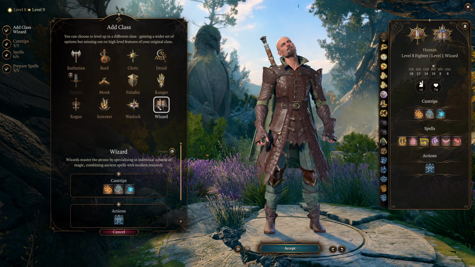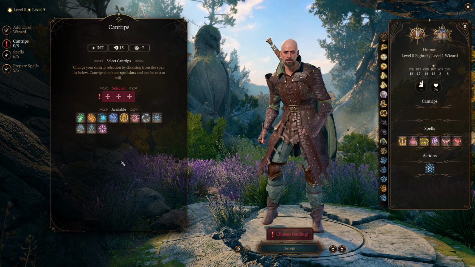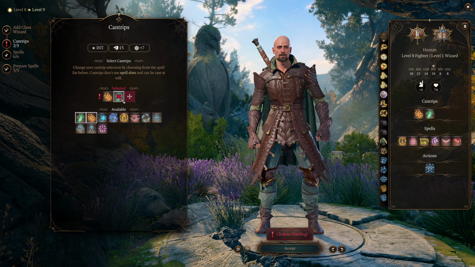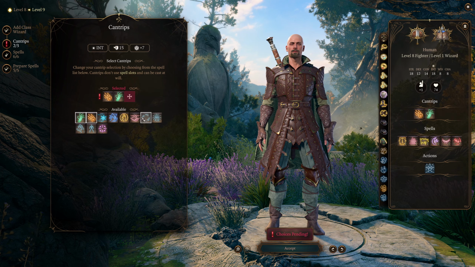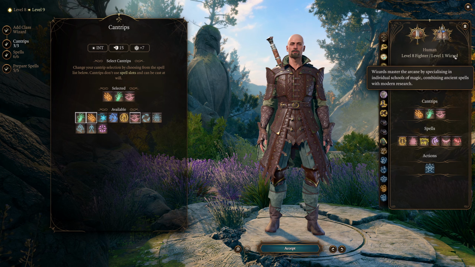We are grabbing Wizard, and this is going to give us a few extra things, namely some more cantrips, and I'm just going to grab Firebolt and Bone Chill because that seems right to me, and we'll grab Friends, why not? Now remember, you can probably take these wizard levels at any point you like.